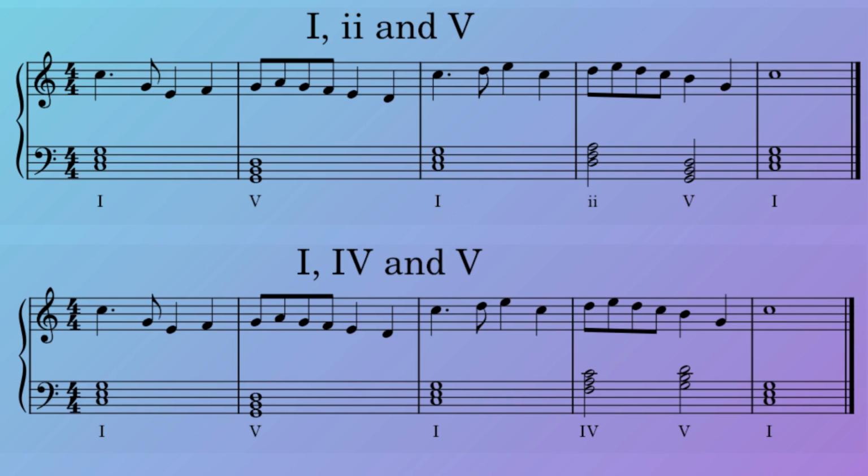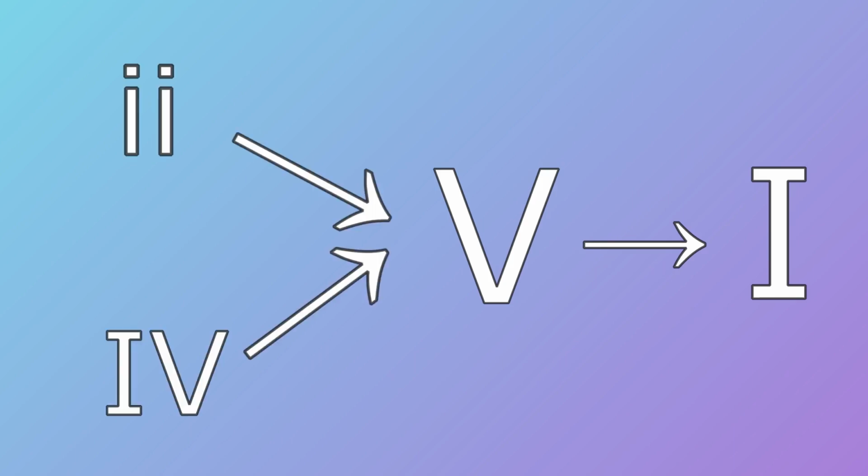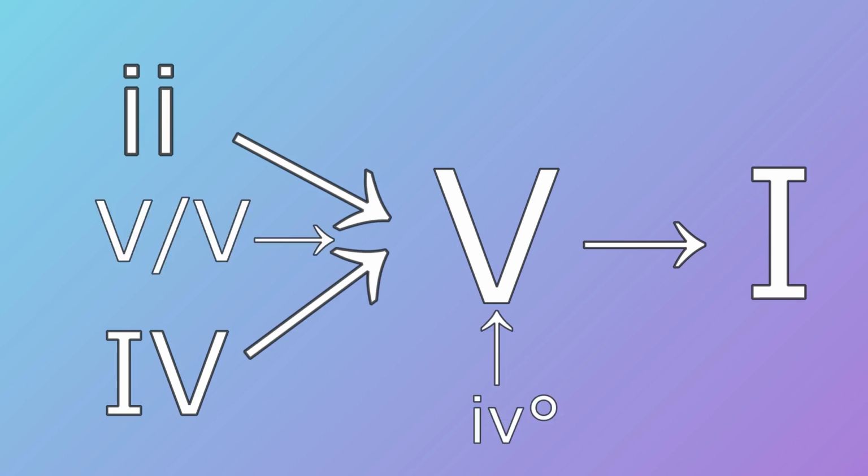You can kind of think of it like a flowchart, except we are working backwards. We know what we want to end on, the 1 chord, so that's our final step. Using the 5 chord is a great way to land on 1, so that takes us one step further back. Now our flowchart splits, and you can choose between either the 2 or 4 chord. There's no right or wrong answer, and there are even more answers than only the 2 or the 4 chord, but if you aren't sure, this is a good place to start.